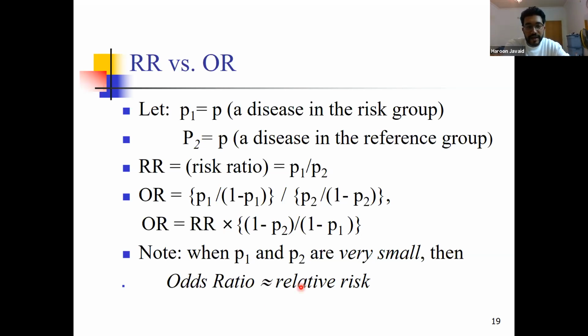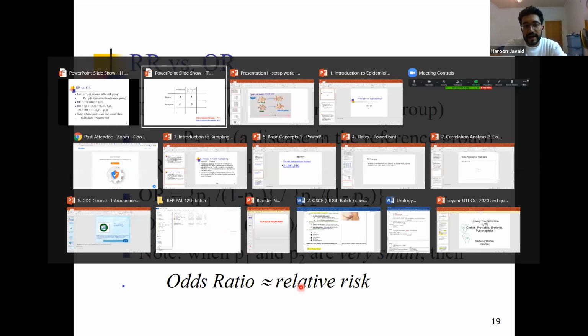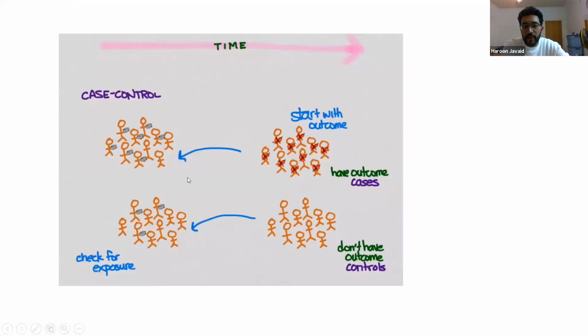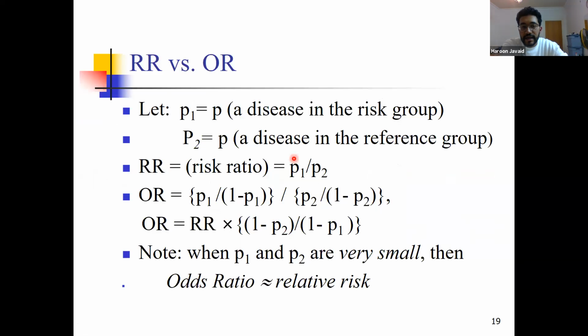And this is why we can use it in case control studies, because in case control studies, why are we starting with the outcome? Because usually the disease is really rare. So you can't really expose people to, for example, a pill and then wait for them to develop a disease. We won't get enough sample size in the time that we need, and even if we do get something, our sample size is going to be really small. So we start with the population that already has the disease. Since it's a really small population which has a disease, we can say that the odds ratio is almost similar to the relative risk. So it makes sense to us this way.